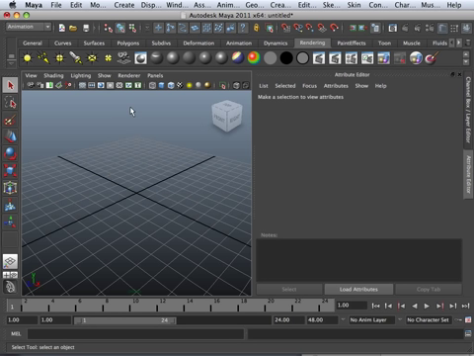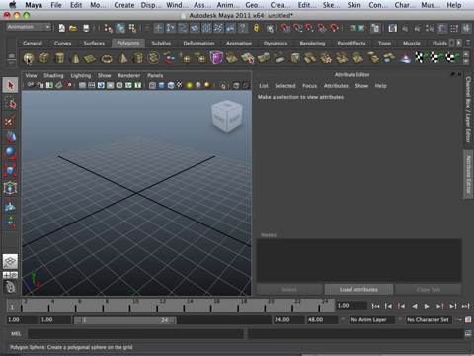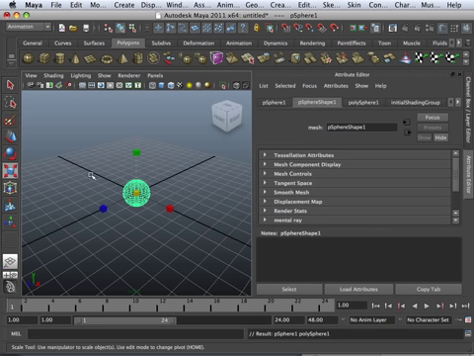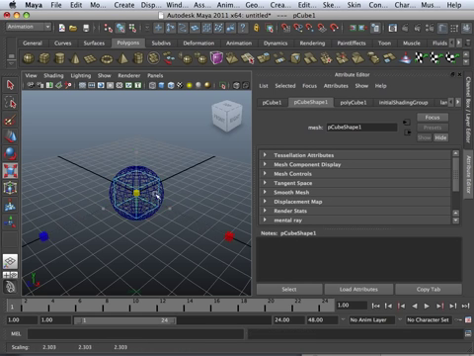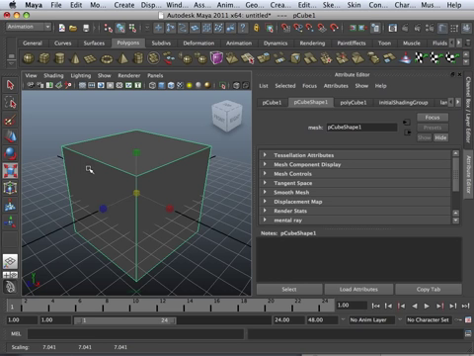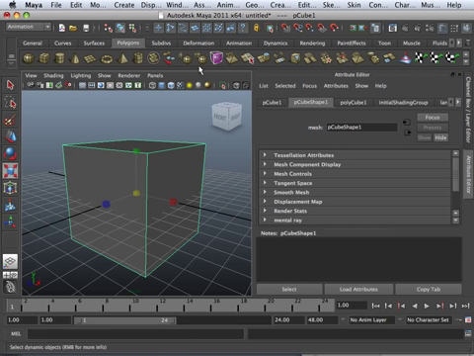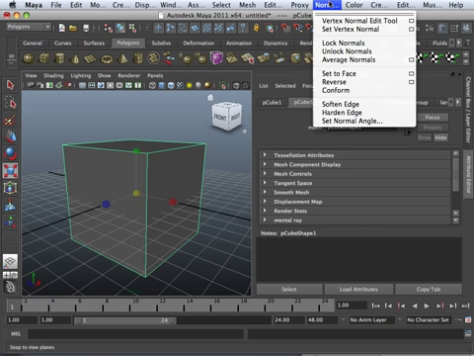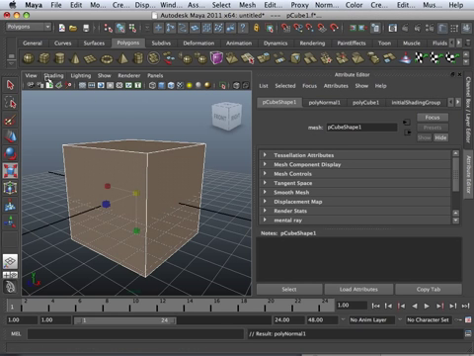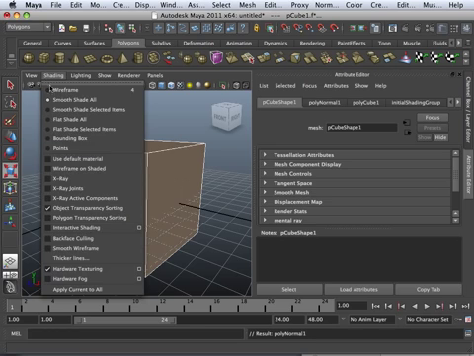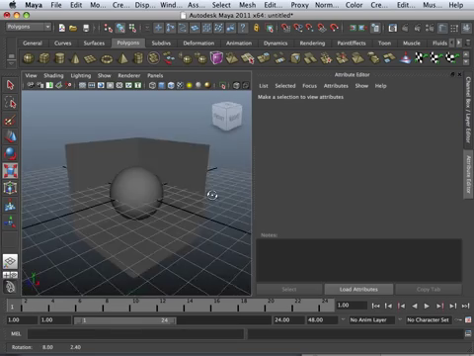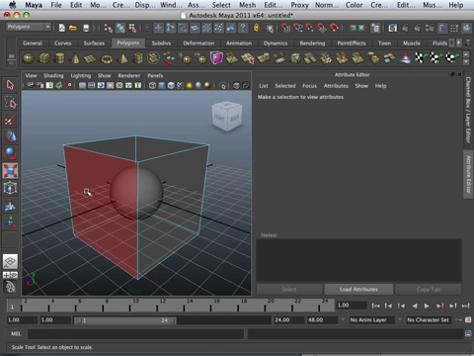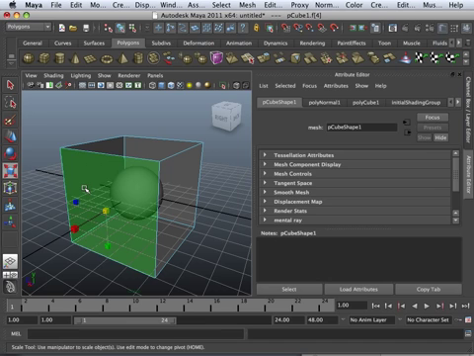So to get started, we will make the age-old sphere, and we will grow him out a little bit. And we're going to make a stage here. So say I make a cube on the keyboard, and I'm going to take this box right here, go into polygons, and say normals, reverse. And I'm also going to go shading, backface culling. This allows me to see inside the room, okay? And make sure my normals are facing the right way at all times.